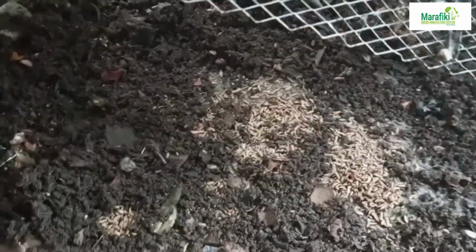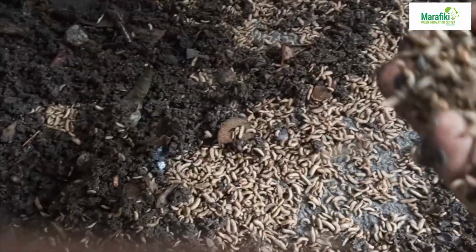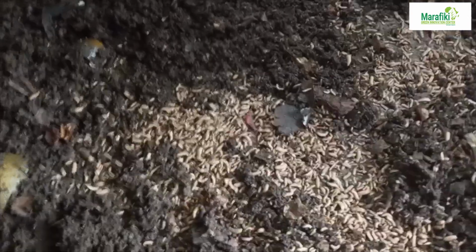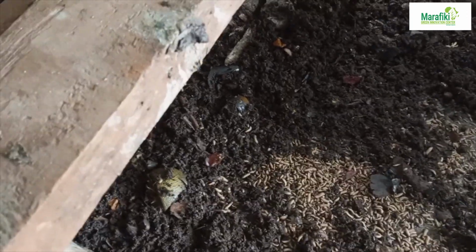That food gets sticky, and the larvae, remember, like to move freely in their food. As you can see here, those larvae are enjoying. If you go to your larvae and they are just dormant in their bin, then there is a big problem. As you can see here, when I check into my bin like this, you can see how they are moving freely. This shows that they are healthy. But when you check into your bin and you find that the larvae are just dormant, just know there is a problem, and you need to do something.